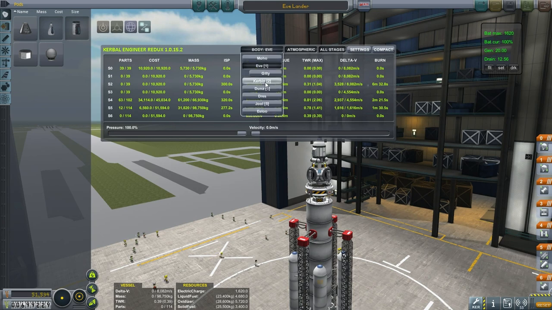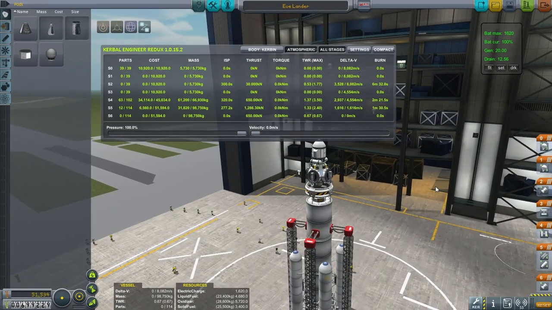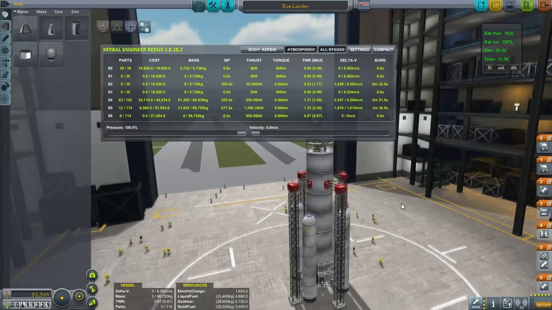But let's just change to Kerbin. Really, I never usually change this. I usually use all the numbers based on Kerbin. I just remember what the thrust to weight ratio and all that is for the other bodies. And that's a little bit more straightforward for me.